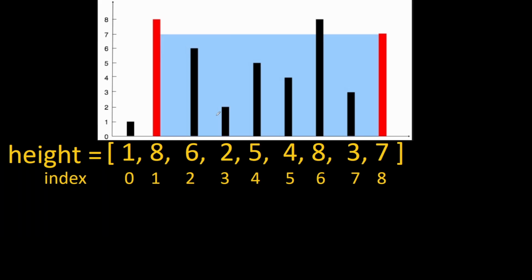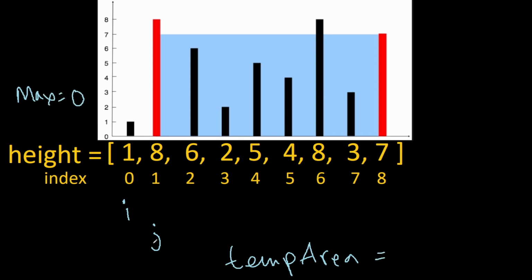One way to go about this is by having a nested for loop where you have i and j, and you loop through the indices and find every single possible combination of height that there could be. You keep track of it with a temporary area, and at the same time you update your maximum possible area with every iteration. So for example, when i is at index 0 and the value is 1 and j is at index 1 and the value is 8, we can do area equals length times height, and the length for this would be j minus i times the minimum height between these two values.